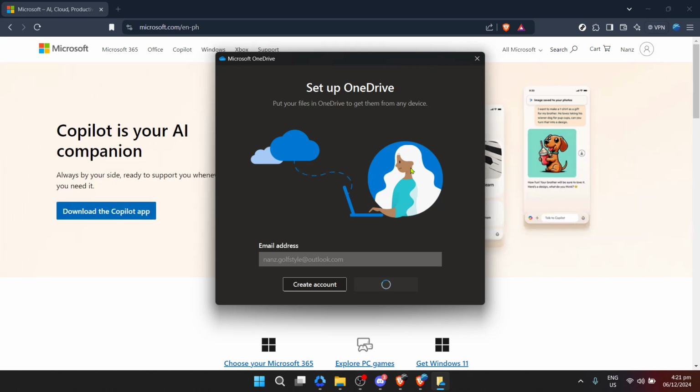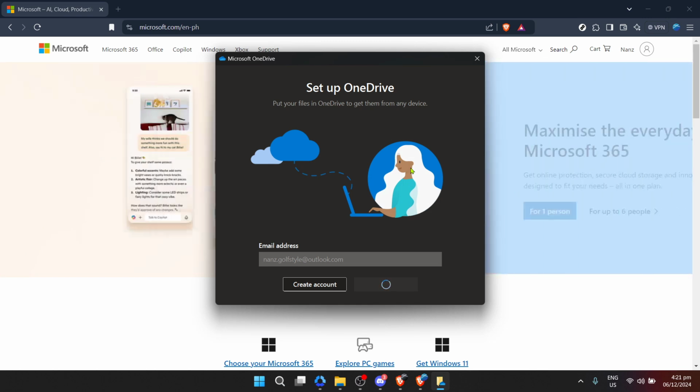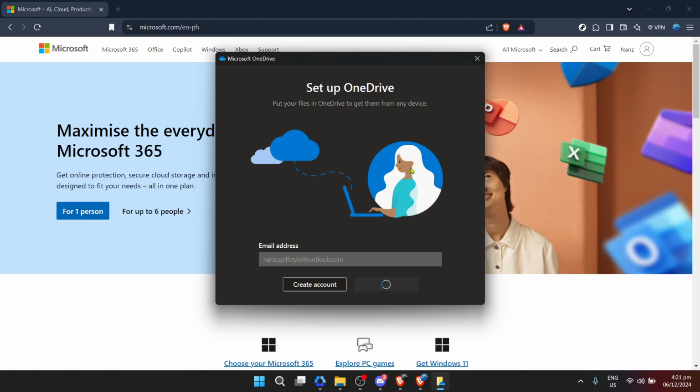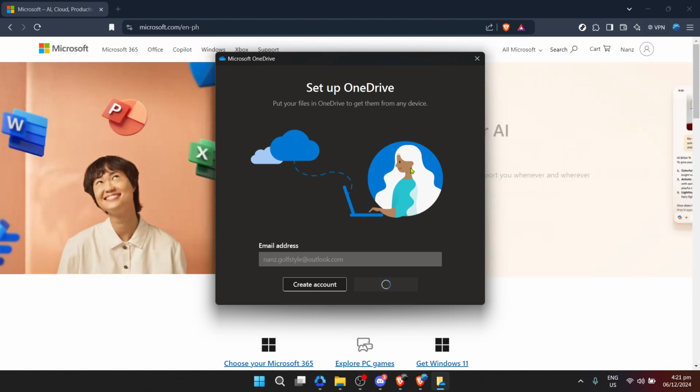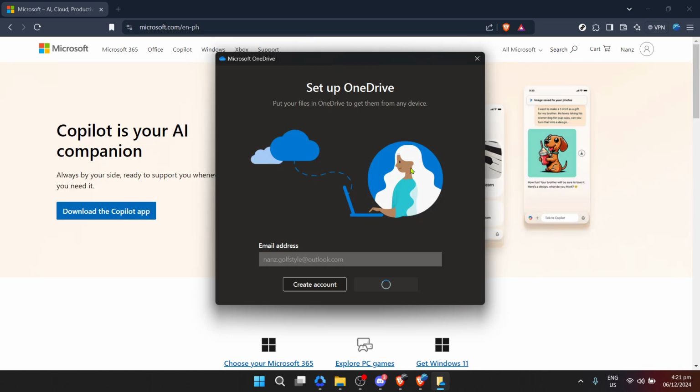After you've selected the new location, OneDrive will begin moving your files. This process may take some time, depending on the size of your OneDrive folder and the speed of your computer. It's moving each file and folder to the new location while ensuring that the sync integrity remains intact. That means even after the move, your files will continue to sync with the cloud as they did in the previous location. Now let me share a couple of additional tips to ensure this process is as smooth as possible.